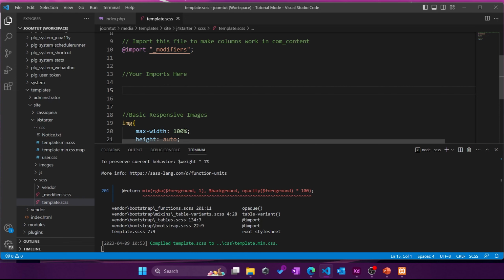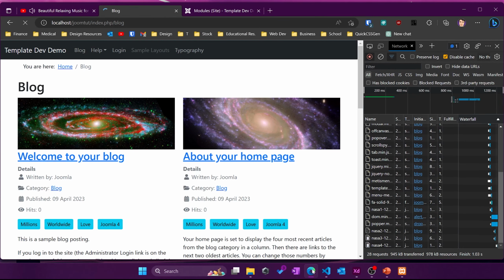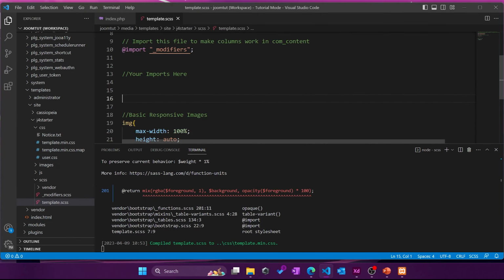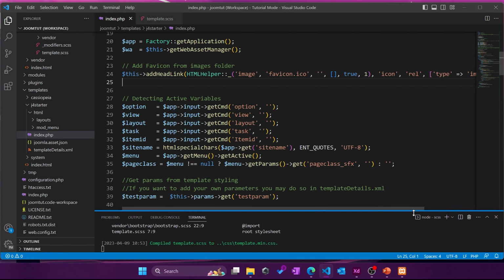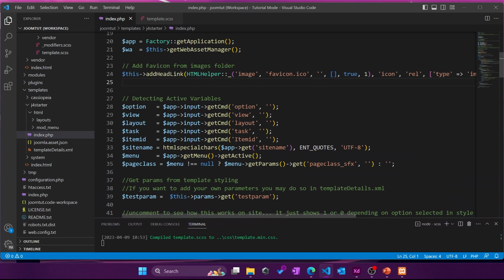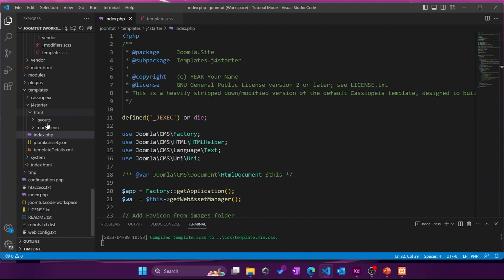All right, next on the agenda is to, well, let's delete that real quick, back to the base layout. Next on the agenda, we are going to actually look at index.php in a bit more detail here. So I'm just going to move this guy down here so we can barely see it. And in index.php, again, that's in site root, templates, J4 starter, index.php, we have some PHP code at the top.